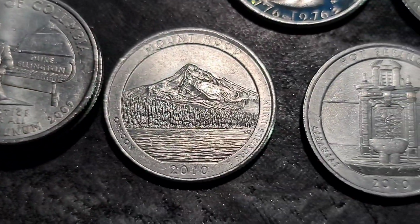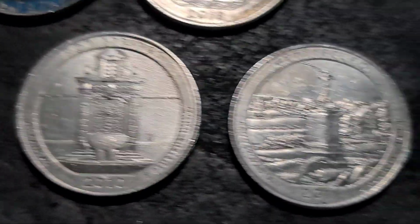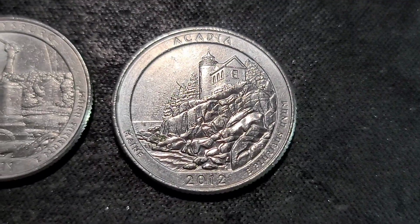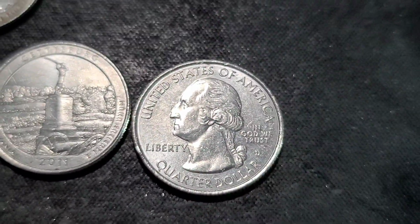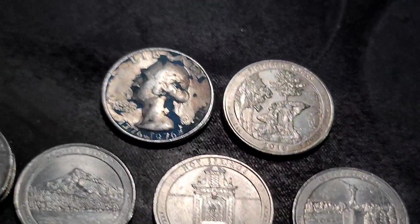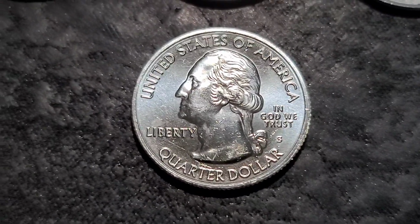2009 DC, 2010 Mount Hood, 2010 Hot Springs, don't see those very often, 2011 Gettysburg, and a 2012 Acadia. Sorry, this one, I believe the Denver minted one has the lowest mintage. Some damage on the nose. And then we have our S minted Blue Ridge Parkway. So that's an awesome find. That thing's in nice condition too.